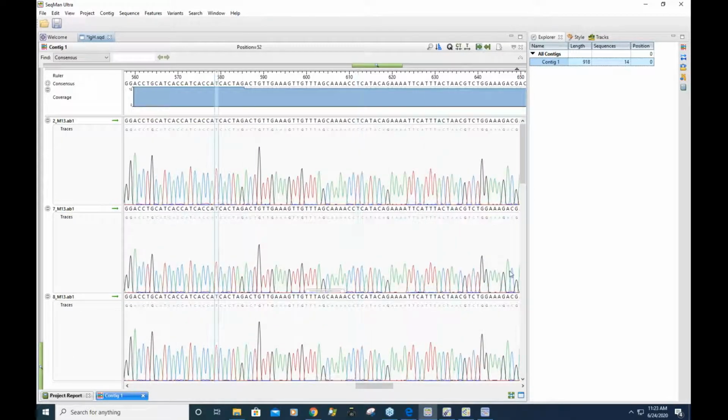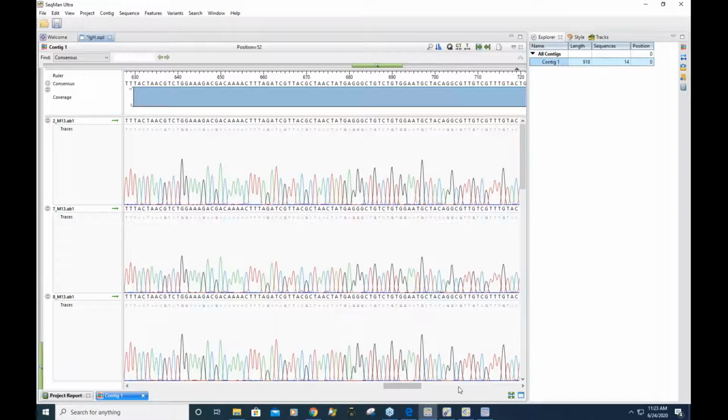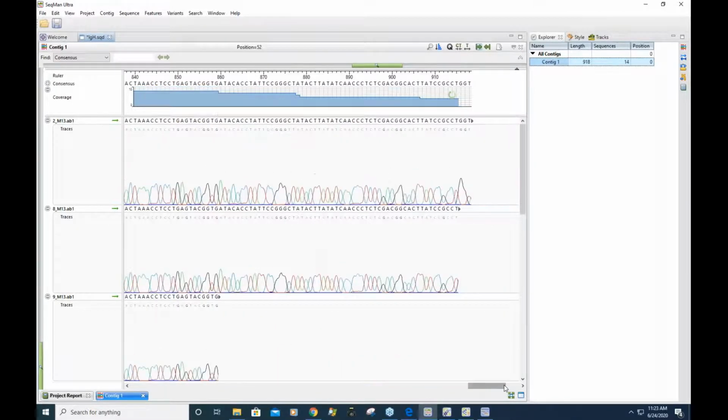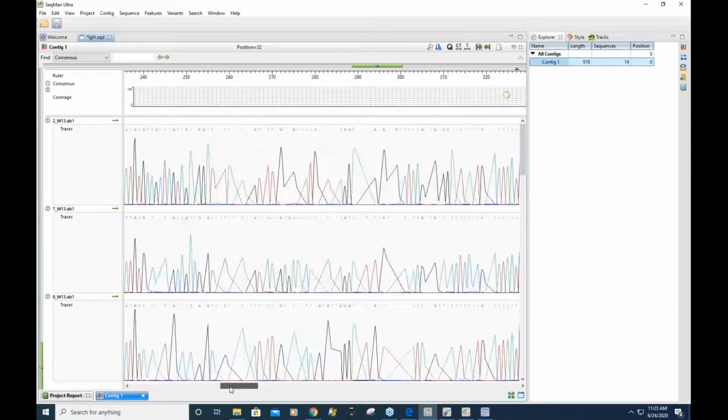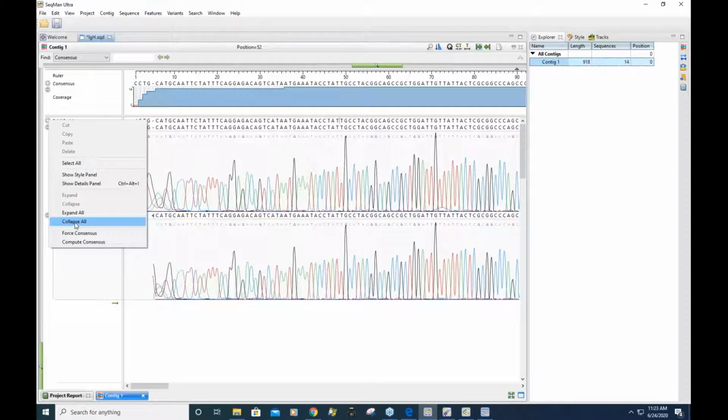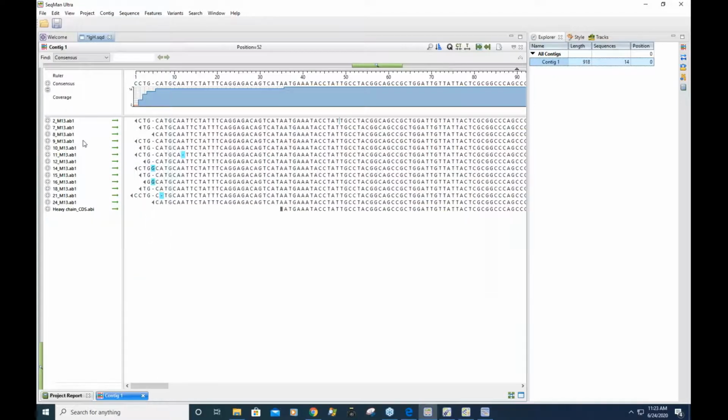Then again, you see the signal kind of just faded away a bit, but that's expected with Sanger. So yeah, I'm not really seeing an issue. So it looks fine. I'm not going to go through and look through the trace data for all sequences, but that's probably what you would want to do in real life and just look at the trace data for each of the sequences.